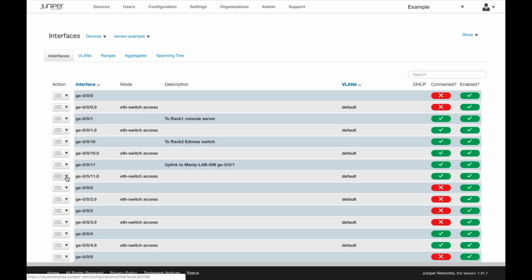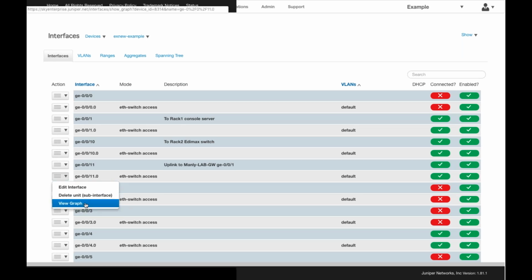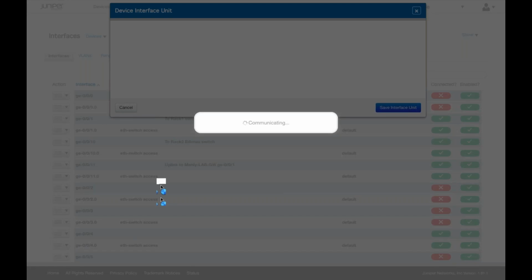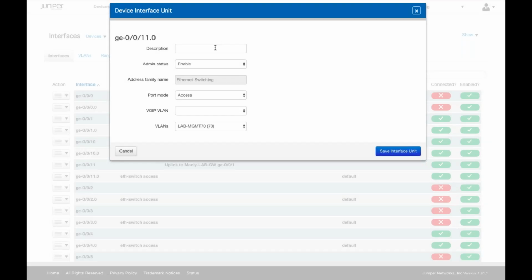When it comes to logical interfaces, we have the ability to jump directly to the performance graph, and of course the ability to edit that interface by changing the description, changing the port mode, adding a VoIP VLAN, or selecting a different VLAN for that interface.